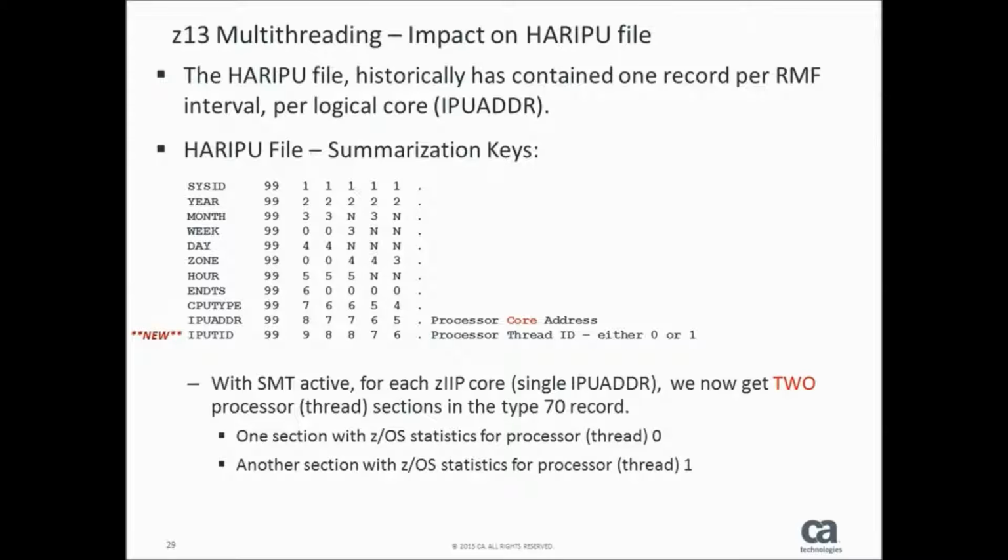If you're running single-threaded, and let's say you have a zEC12 and you're at z/OS 2.1 and you apply RMF 7060, nothing's going to change for you. You're going to have a single record per IPU address per detailed time span for each core you've assigned to an LPAR. The thread ID will always be 0. The only time you will ever see 2 records for the same IPU address is if you have a z13 and you have multi-threading active. In that case, you'll see one record that has a thread ID of 0 and another one that has a thread ID of 1.